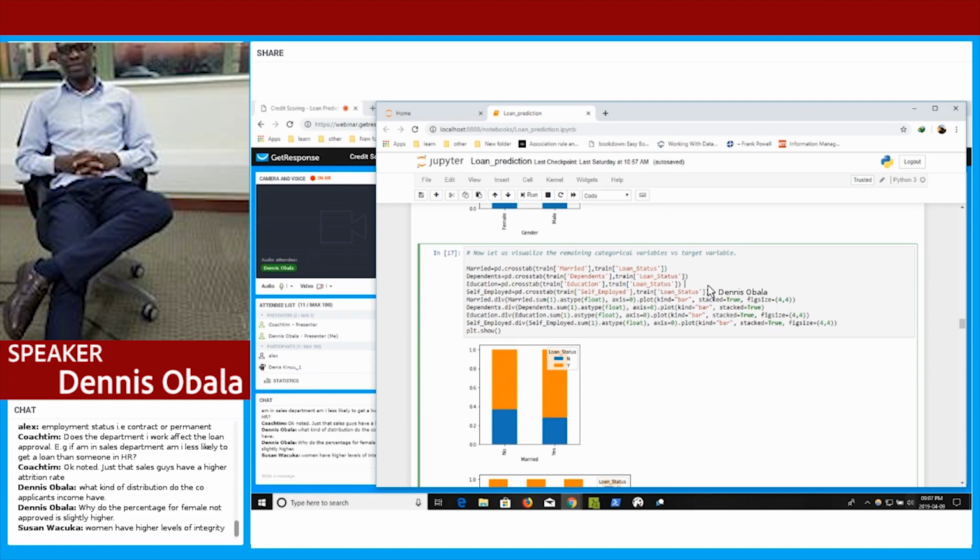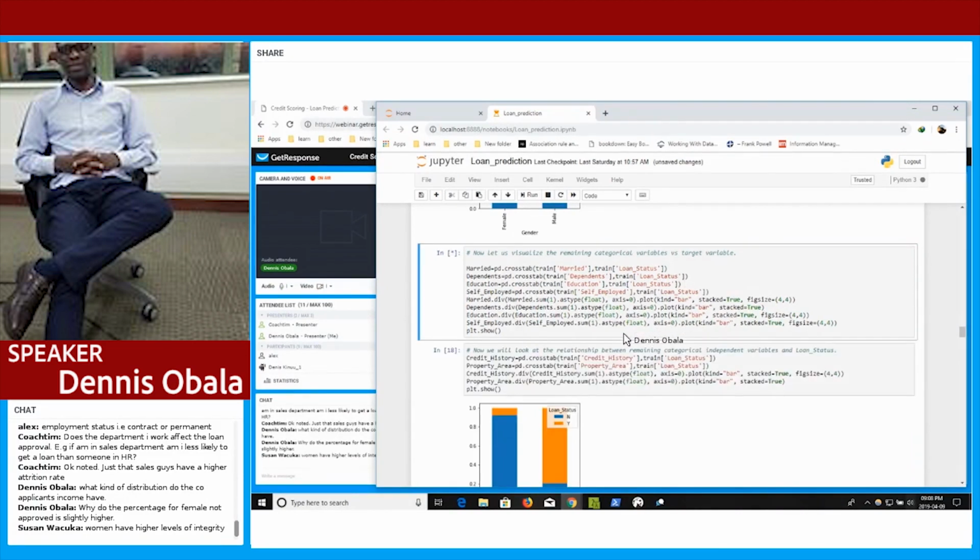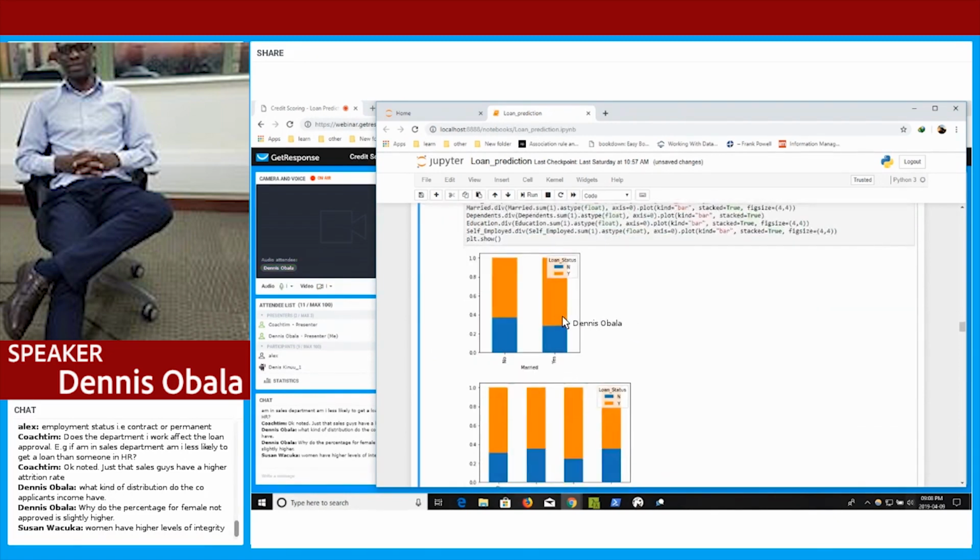So we'll visualize the remaining categories. Another thing, when you're working with most data visualization, don't worry too much about the syntax. Most of the time when I want a visualization, I'll just Google it, or get it from Stack Overflow or somewhere. You don't have to understand how to write everything word by word. Don't worry about that. With time, it usually comes. After you have done a visualization so many times, it will just come to you. So let us run it for all the variables.